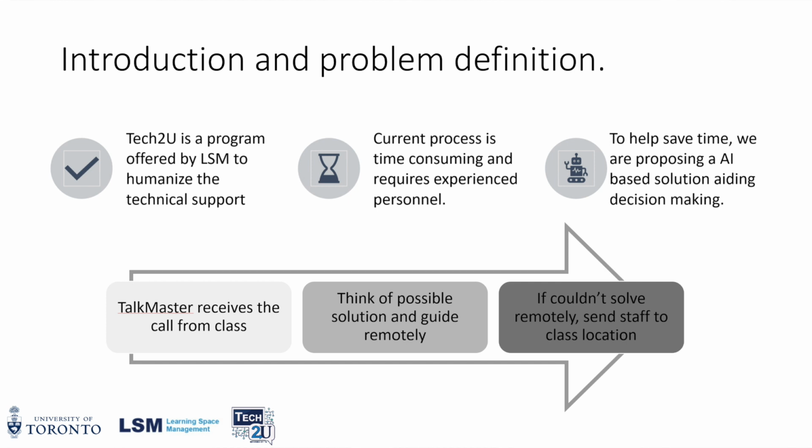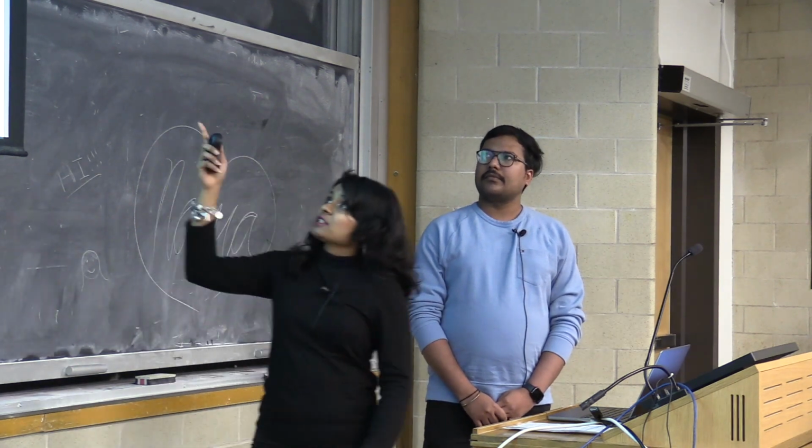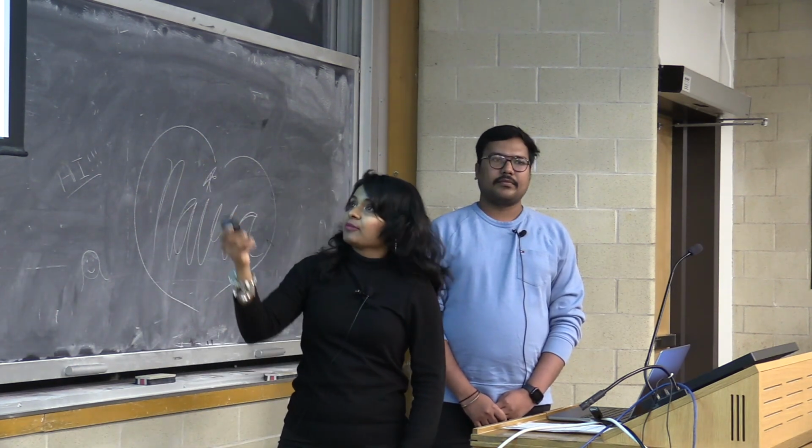Now, why do we need this project? As you can see, the current process is time-consuming and requires experienced personnel to solve the problem. Hence, we have a personal motivation to solve this issue. How are we addressing this? We are leveraging the capabilities of a large language model and building an AI solution to assist in the decision-making.